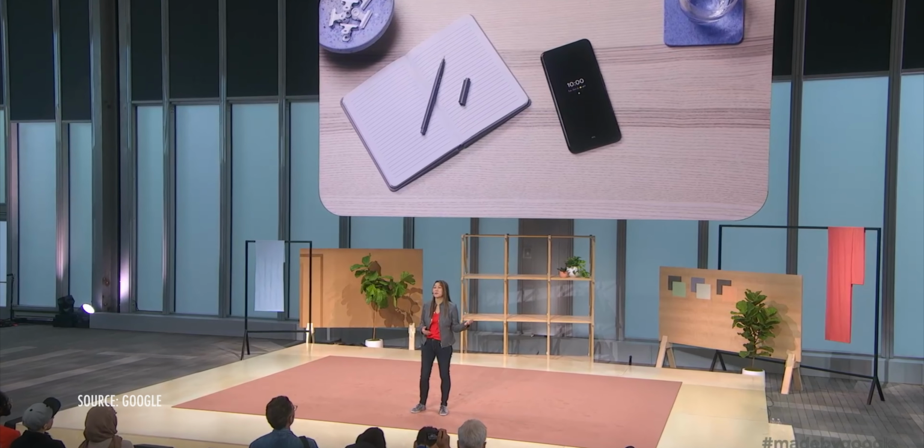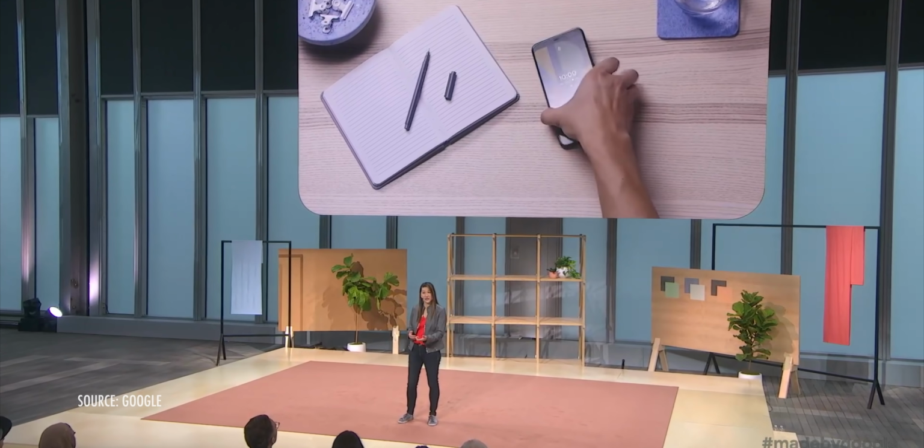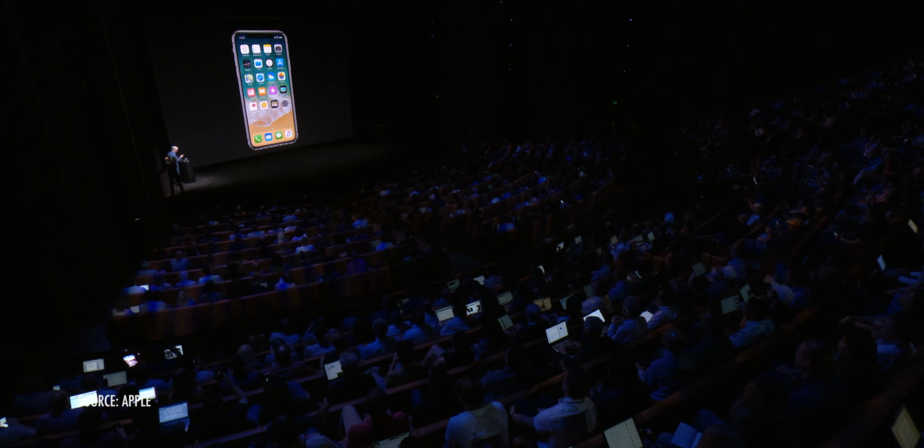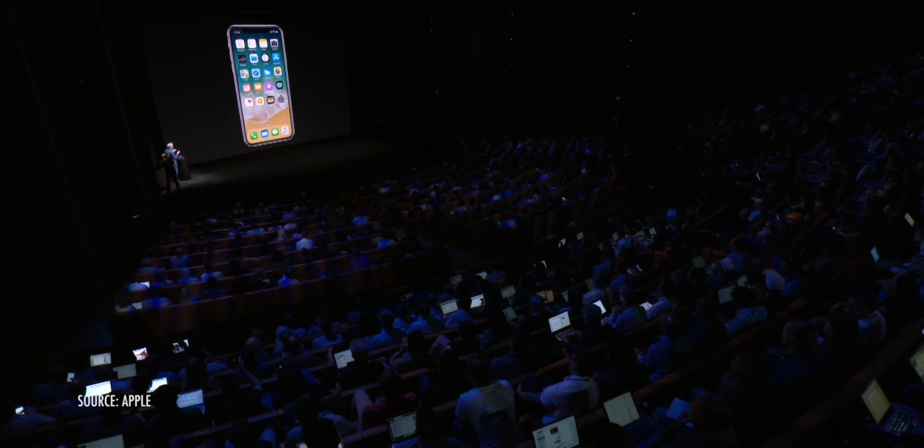The second difference is a setting that lets you choose if you want to see the lock screen first or not. With the iPhone, you have no choice. You see the lock screen unless and until you swipe up, which makes the whole Face ID system feel slow by comparison. Letting us set the iPhone to open on unlock if we want it that way would be a terrific option and make Face ID feel as hella fast as it is.